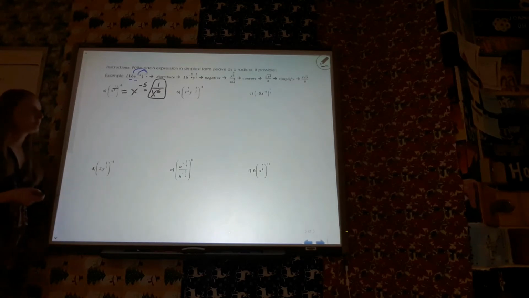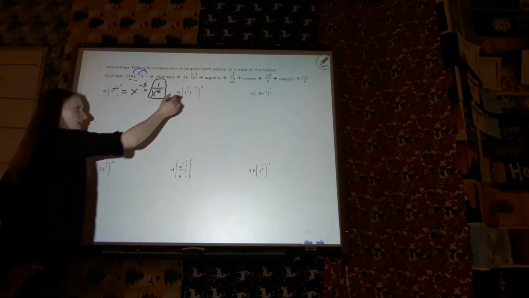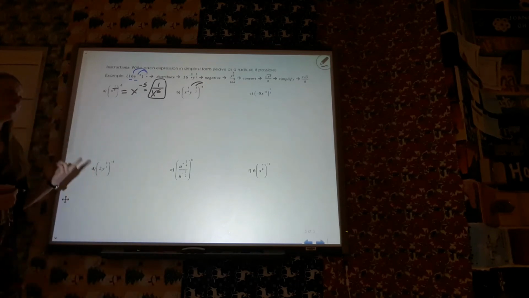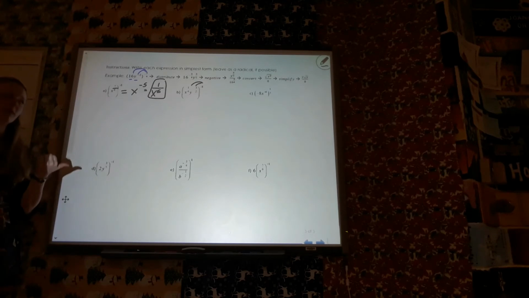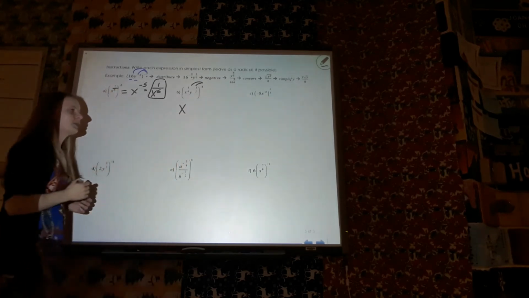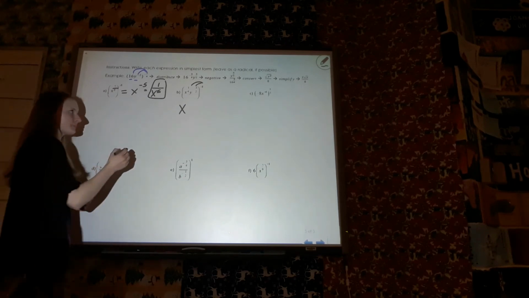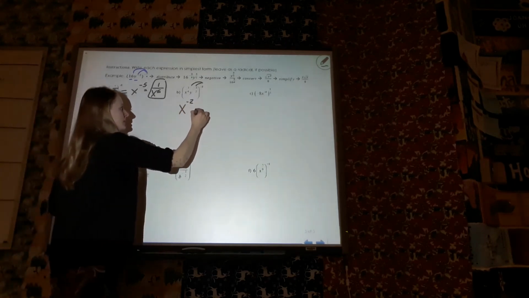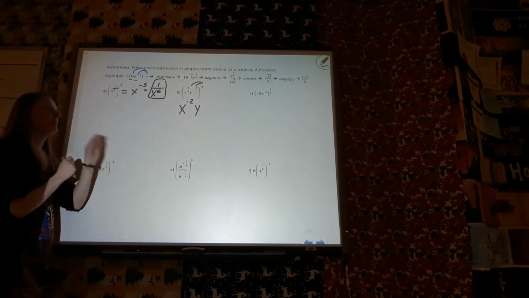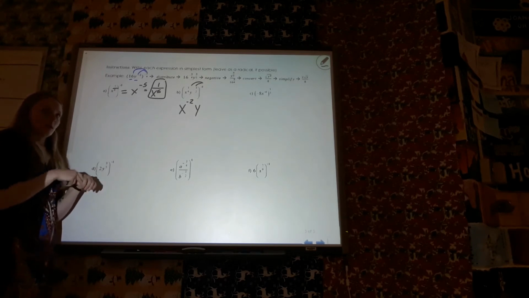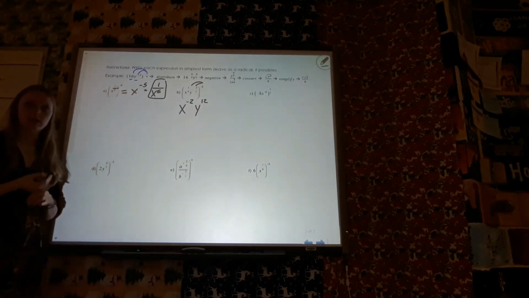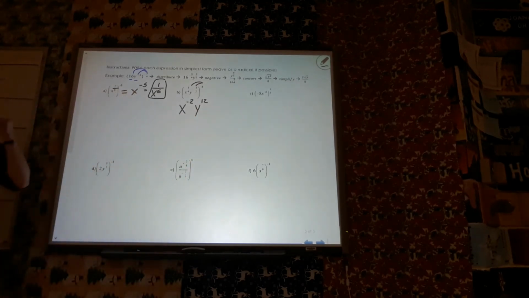Alright, next one. What do I do first? Okay, so I'm going to distribute to everything. There are two components inside of the parentheses, the x and the y. They both have a power. They're both going to be distributed with the -8. So again, they multiply. So, what is 1/4 times -8? -2. So that's the x component. Then the y. So -8 times -3/2. 12? Positive 12, right? So it's a double negative. Cool. Distribution done.